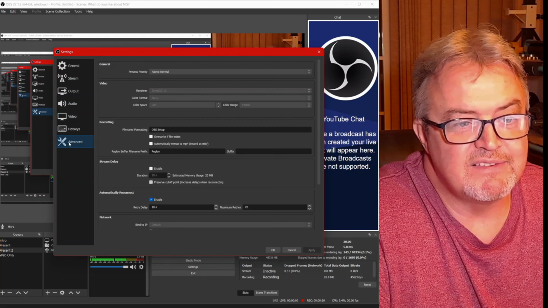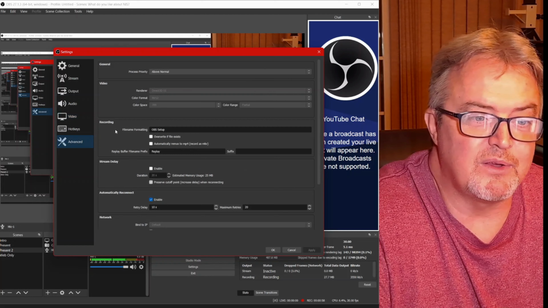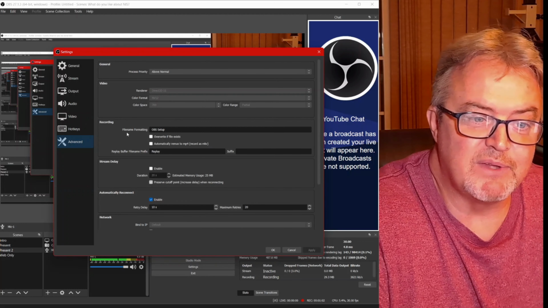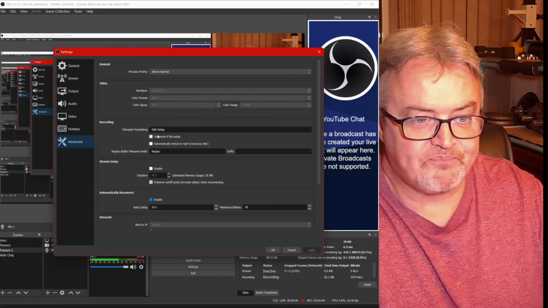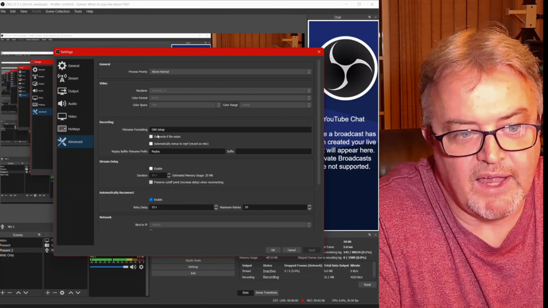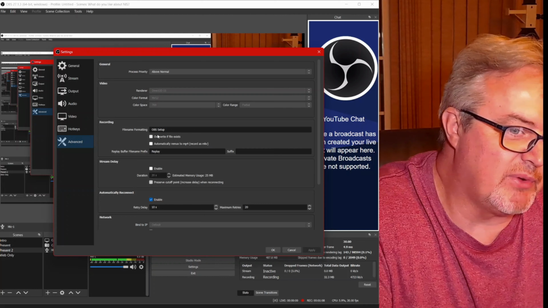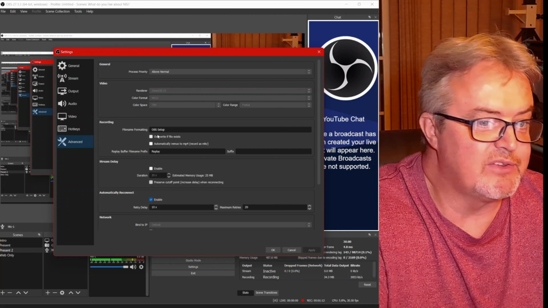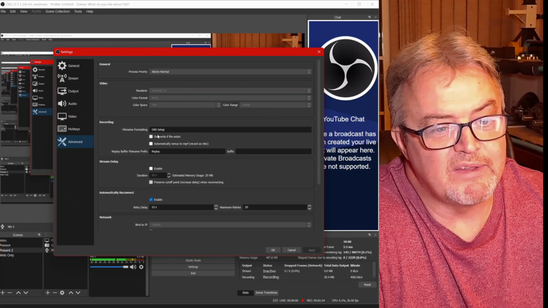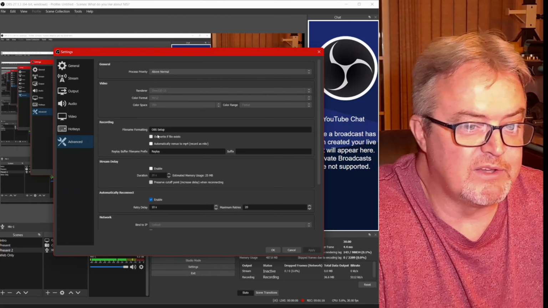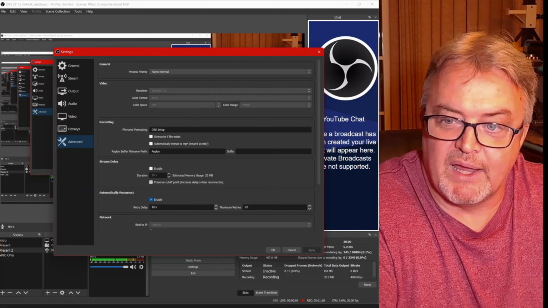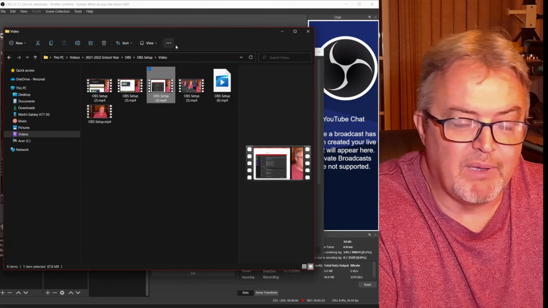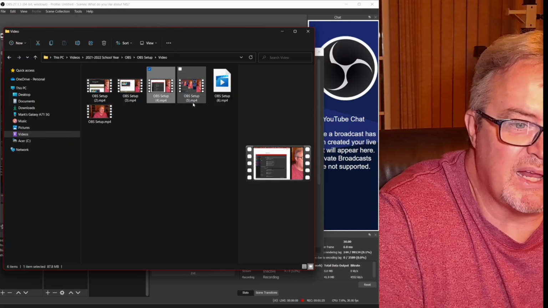The next thing is the advanced. Now this is where the only thing you really need to set on the advanced is the file name formatting. I call it whatever it is I'm working on. If I'm working on Google, then I might call it some kind of Google name, like Google Slides 1, Google Slides 2. I'm working on OBS setup right now, and I'm calling this OBS setup. So when I produce my videos, they automatically get named OBS.